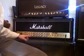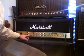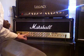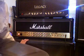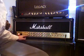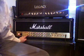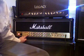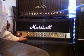And if you zip on over here, this is a reverb, effects blend, and a presence knob for this clean channel, and the one right above it is the exact mirror image for the lead and the crunch channel. It's also got a deep boost if you want to give yourself a little bit more low end oomph. It's definitely got it. So I have that turned on. Presence is at about 9 o'clock.